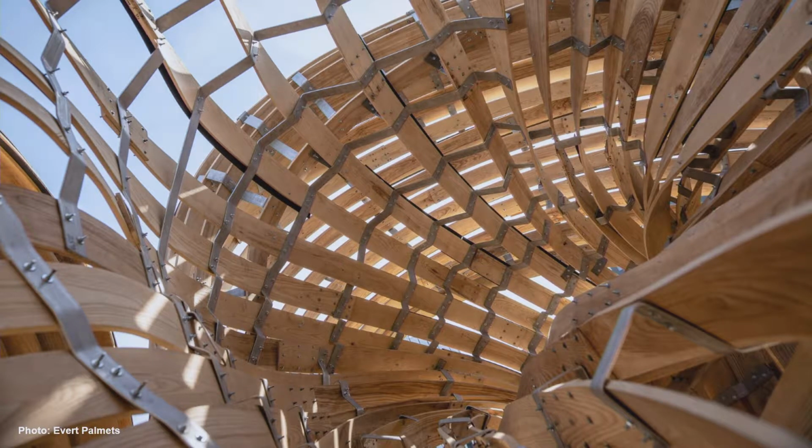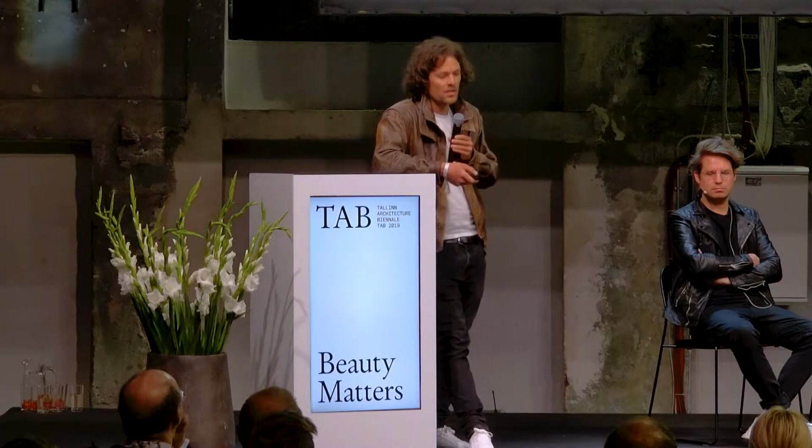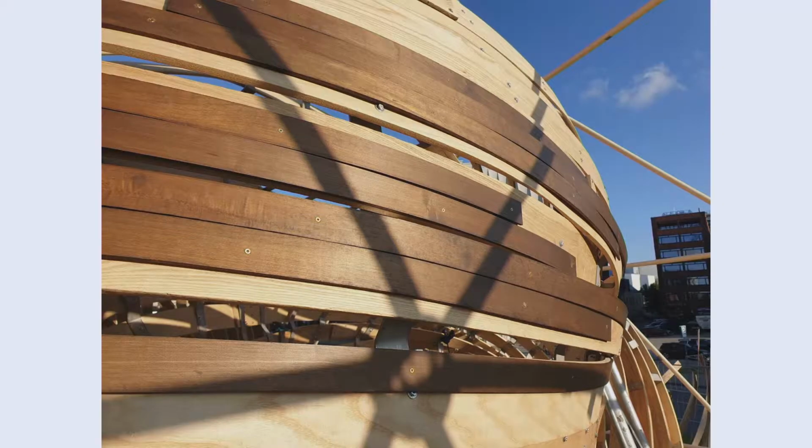So, a few of the qualities and effects of the architecture. We're imagining that this thing is spatial. It produces spaces, even though you can't occupy those spaces because of the safety constraints of the pavilion. So we're interested in generating things which are readable from the street. As you drive past the site, where trucks are constantly driving past it, you get one reading of the structure. As you walk through it, you begin to understand the qualities of the material.